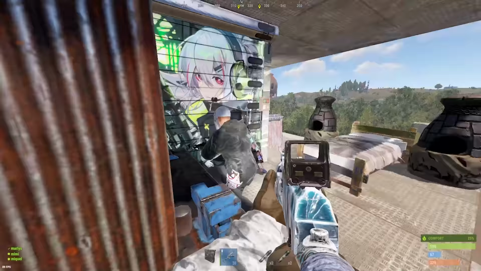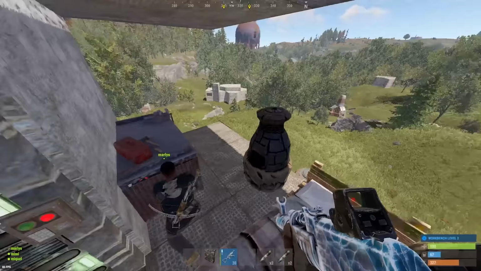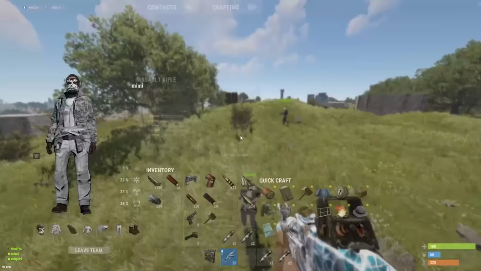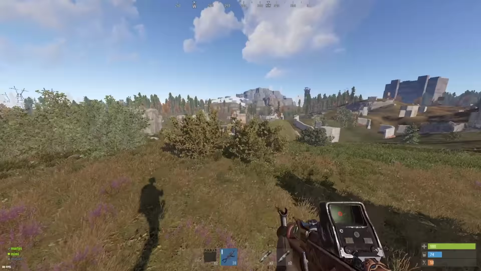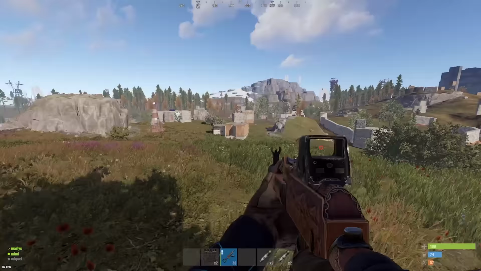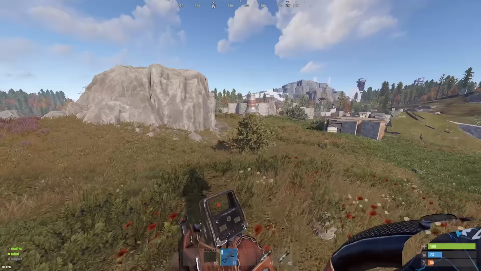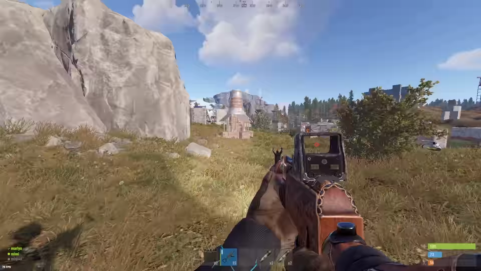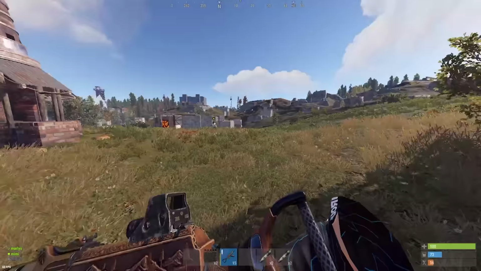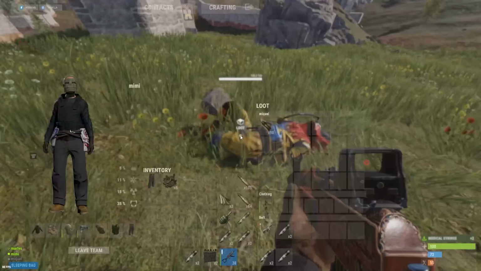Of course. I've crafted everything I can. You made more 5.56? I crafted whatever I could, yeah. I'll give you some. Yeah, it's so laggy here. Oh my god. Yeah, here is actually quite laggy. 42. What? Mine is so much lower than you.